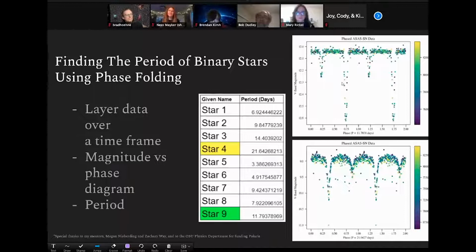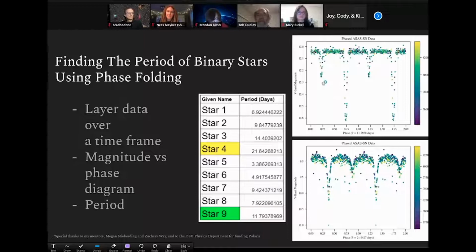The phase which I was talking about is on the x-axis. That's what we have down here. This has a repeated phase. It just extends it so you can see the pattern better. But what we're doing is going from 0 to 1. And it's just a chosen period, a chosen position of when it's orbiting here, the two stars, our zero position is some. And then when it gets back all the way through its orbit, back to the same place, that's our one. So we're finding the different magnitudes, the total magnitude of both the stars throughout that cycle. And that's how we get the little and the bigger dips.